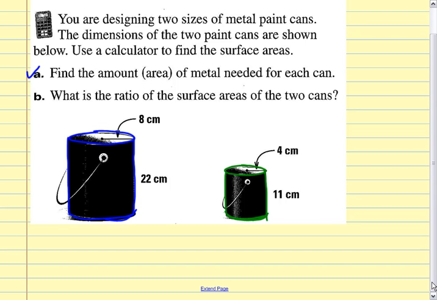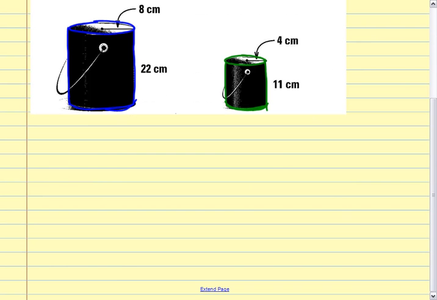Now, I'm going to scoot down just a little bit here. We've got all we need. Now, for this blue one, remember I've got a circle on the top. I've got a rectangle in the middle when I cut it open, and I have another circle. Okay? Now, what's the first thing I want to find the area of? You get to pick, Vivian. You want to find the rectangle? Let's do that.